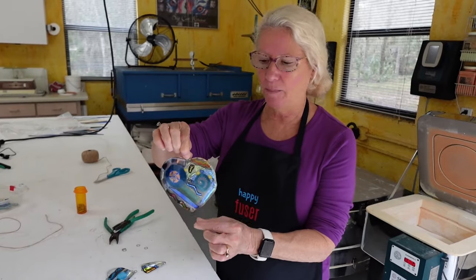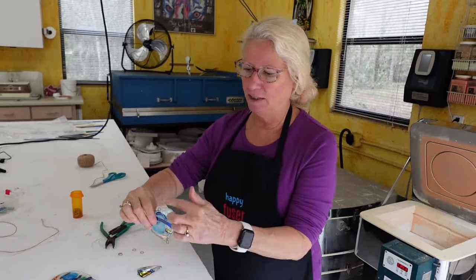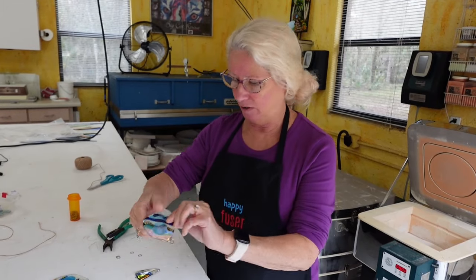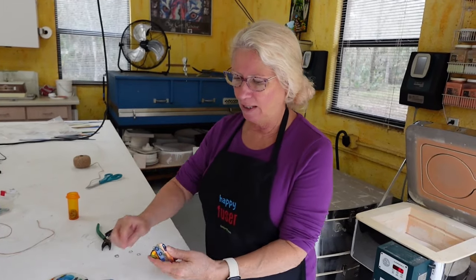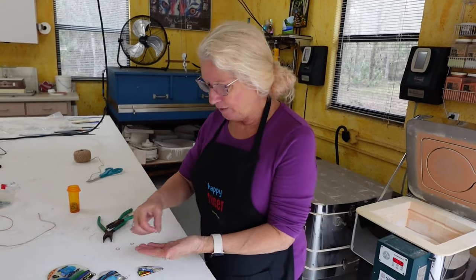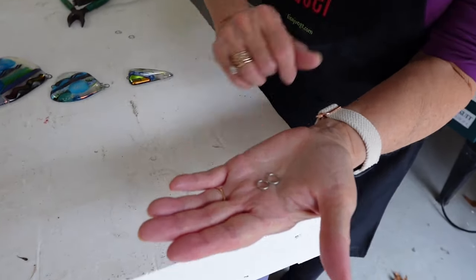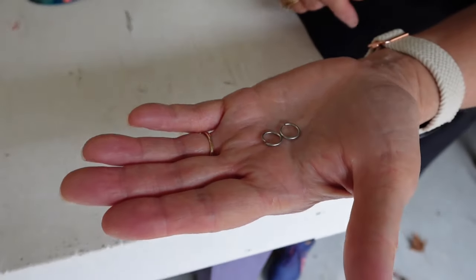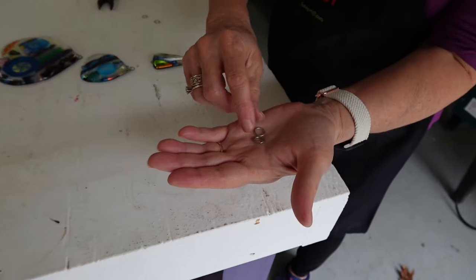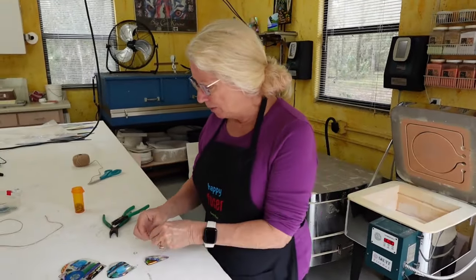I designed these so they'd have a hook at the top and bottom of the large heart, a hook at the top and bottom of the medium heart, and then just a hook at the top of the small heart, so I can put these together. I have these little rings. These are just little pieces of metal wire that I bent and made into rings. If you're interested in learning how to do that, I have a YouTube video on how to make little rings like this, so I'm not going to take the time here to do that.